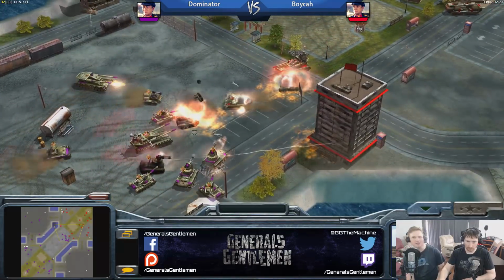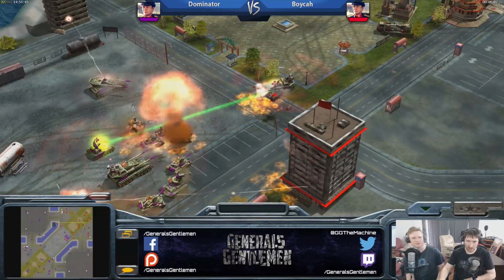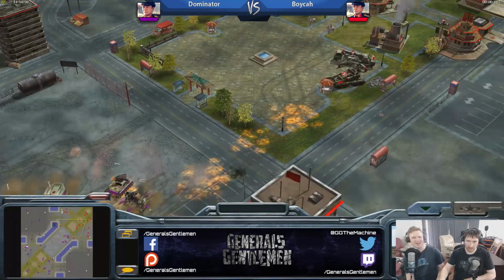I have no idea what he's doing trying to fight here. Oh yeah, this is really... Okay, the nuke cannon, but his Overlord's getting caught. Nuke cannon isn't set up! Okay, now it's turning and Dominator runs.